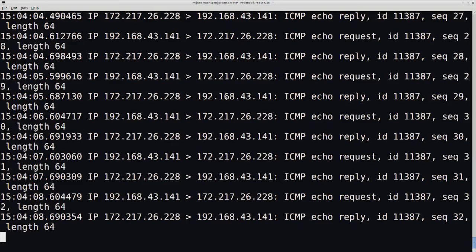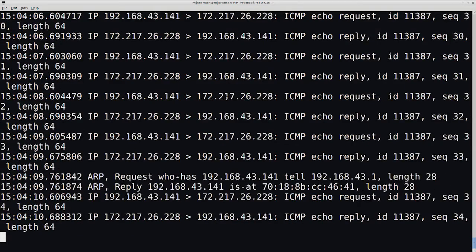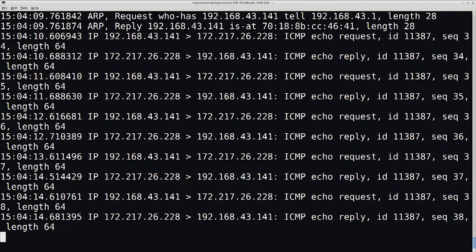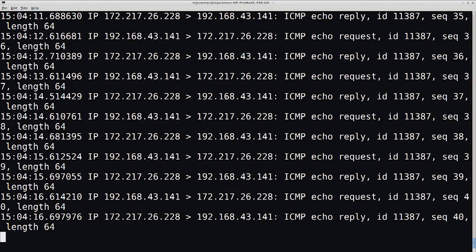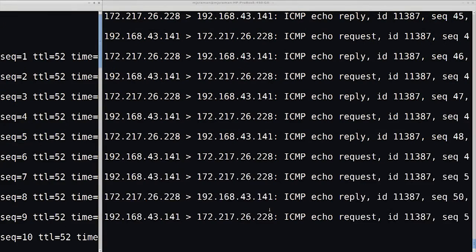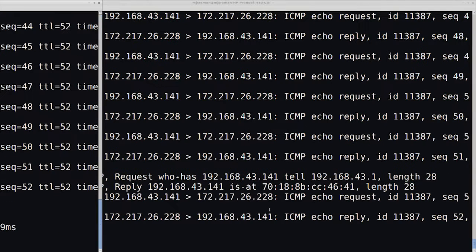Once I start pinging Google, it starts capturing all the packets that go from my machine to Google's website. Now I will stop pinging Google.